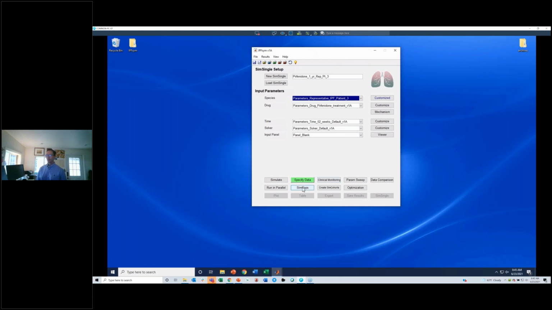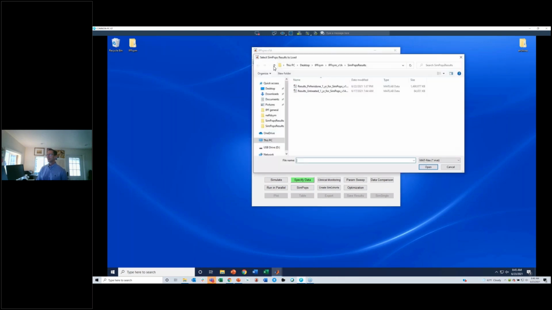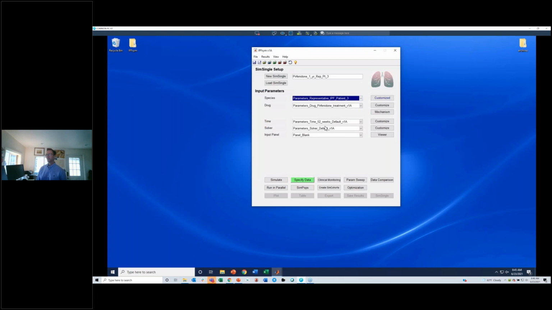And then we have our SimPops button, which allows us to simulate, in this case, pirfenidone over 1 year in a group of patients. And as you can imagine, I think I have teed up here the results from 370 patients. So rather than run those from scratch, which would take a little bit longer, we'll load them. That's another useful capability here, the ability to run, save, and call back those results. And once these results are loaded, this is a pretty big results file, the plot, the table, et cetera, will come live.